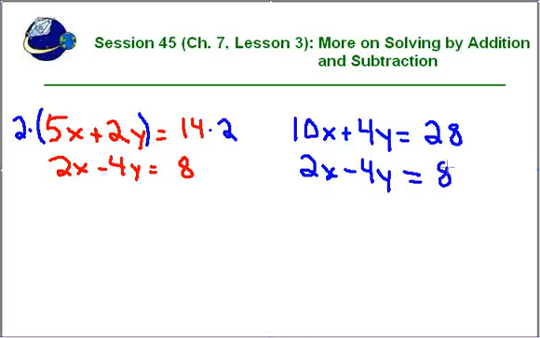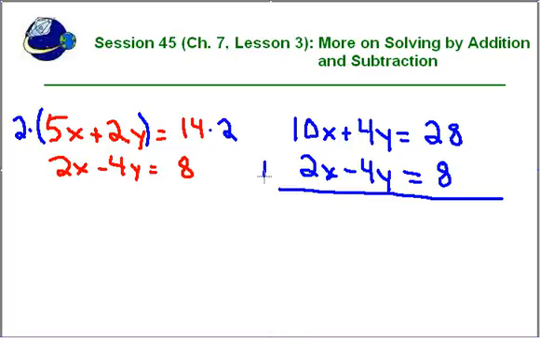Now at this point you can see that if we were to add these two equations together, our plus 4y and our minus 4y are going to cancel each other out. So let's go ahead and do that. Let's add these two equations together. And remember, 2x minus 4y is the same thing as 8. They are the same value. So by adding 2x minus 4y to the left side, that's equivalent to adding 8 to it. And by adding 8 to the right side, we've in essence added 8 to both sides. And so therefore we have not changed the value of the equation at all.